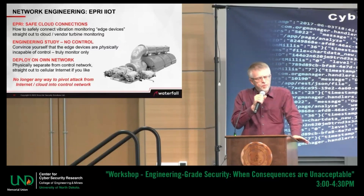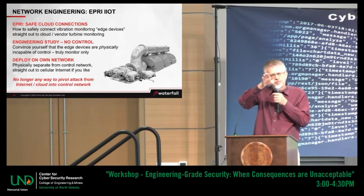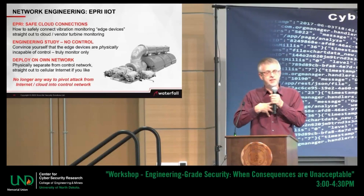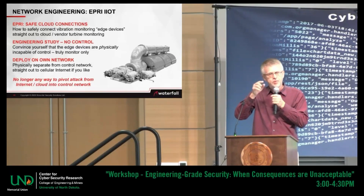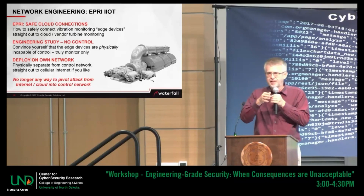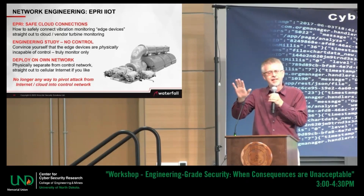Why is network engineering important? When that overpressure valve engages, the steam escapes, there's no explosion — a negative happens, we live to see another day. But when that happens, we shut the power plant down, because that unsafe condition is never supposed to happen. We shut the plant down until we understand what caused it and have taken measures to make sure it never happens again. The last-ditch safety just engaged. Here's the problem: that power plant is critical to national security — it's critical infrastructure. And we've just turned it off.